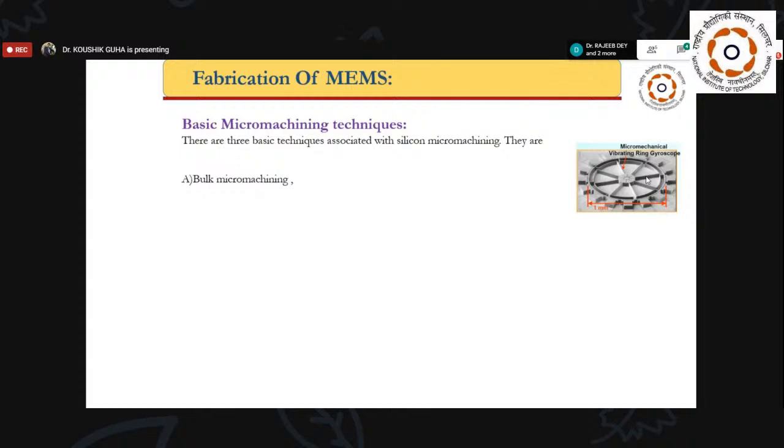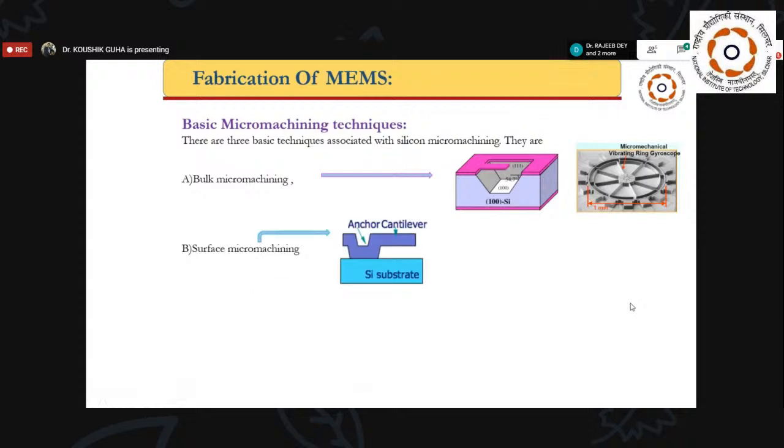Then micromachining techniques are more suitable for MEMS type of fabrication. There are two types of micromachining techniques. One is bulk micromachining, where the bulk of the substrate is interrupted. Suppose you can see some cutout, some of the bulk of the substrate etched out like that, and it will make some angles. On the right hand side, you can see a micromechanical vibrating gyroscope. These types of structures can be built with the help of bulk micromachining, where the bulk of the semiconductor or substrate can be cut out or etched. Similarly, on the contrary, we have the surface micromachining process, where the silicon substrate will not be interrupted, but you can grow your device or sensor by layer, without interrupting your silicon substrate. So the substrate will remain the same.